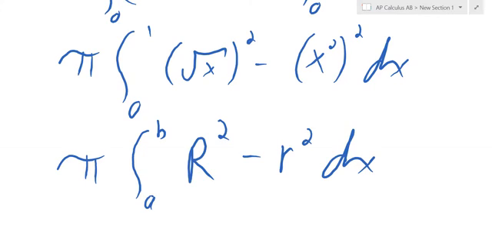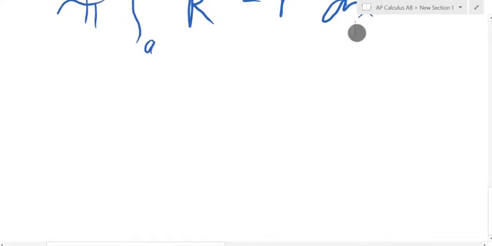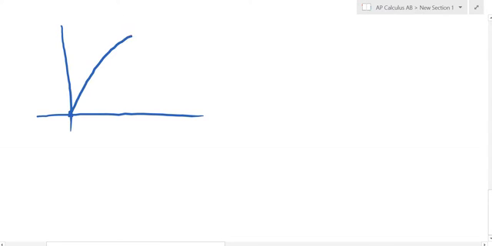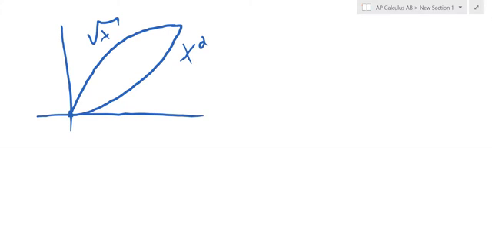So let's rotate a crazy one real quick. To keep it simple, let's do the same exact shape for right now, and then we'll practice a couple. So we still have root x and x squared here. But we're going to rotate it around a couple different lines. Up to this point, we've been rotating around the x-axis. Sometimes we're going to say rotate the region between those curves around the line y equals -3.